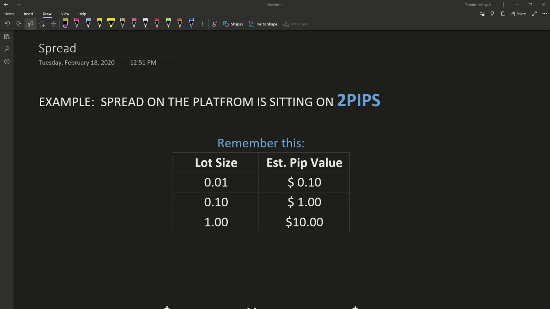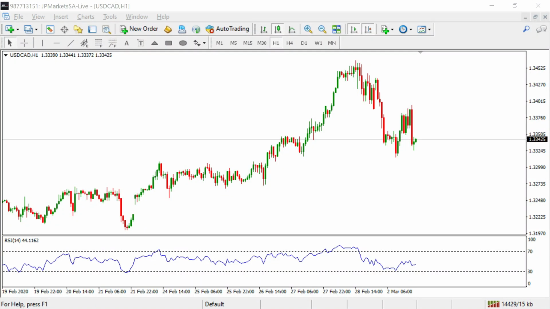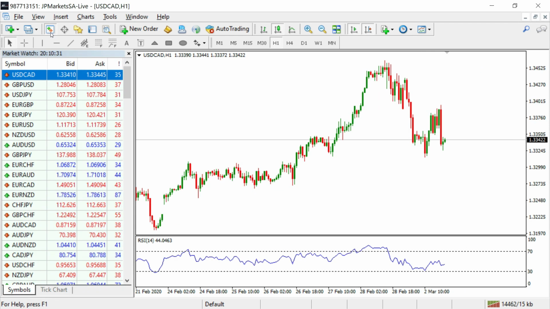Spread. In this topic, we're going to understand how brokers actually survive and how the business actually works. So first we have to understand, where do we find the spread? To find the spread, all you have to do is go to your MT4 platform, go under your market watch, so the one with the green and red arrow, and click on that. Right, and this guy here will appear.